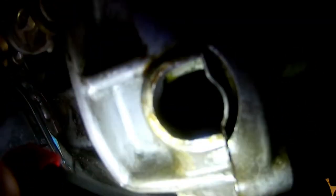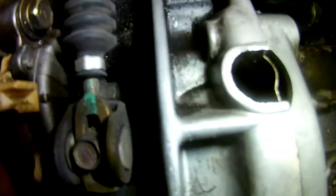Very important not to forget, there are two more bolts hidden behind these two holes. I broke my oil pan because I did not know there are two more such bolts here that need to be removed. You need to use an extension or a long 10mm wrench to remove them.